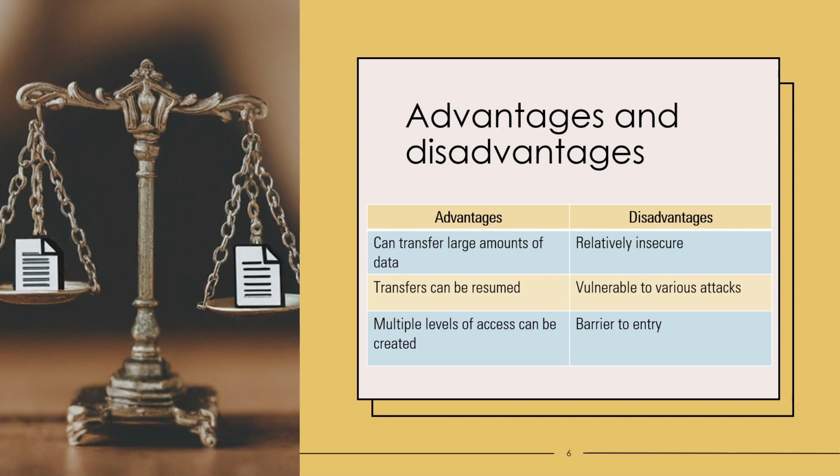All right, now we're done with that. Let's go into some of the advantages and disadvantages of FTP. FTP can transfer large amounts of data relatively easily, which makes it great for large-scale networks. This is good for scalability. It also allows transfers to be resumed. So if a transfer is interrupted, say you're in a large-scale network and there was an outage halfway through a file transfer, that would be paused and it can be resumed once the network regains connectivity.